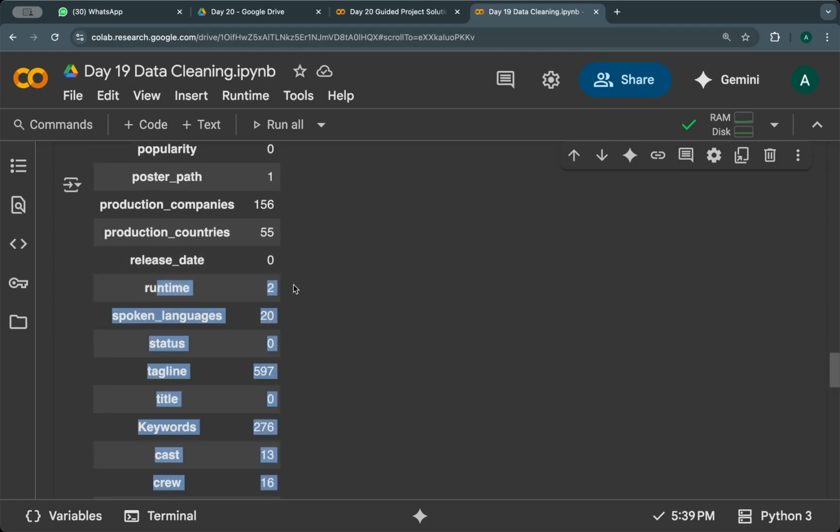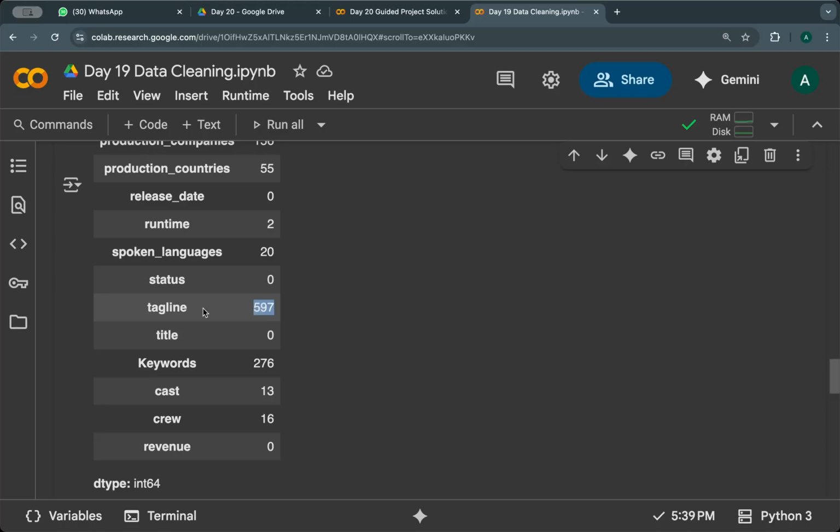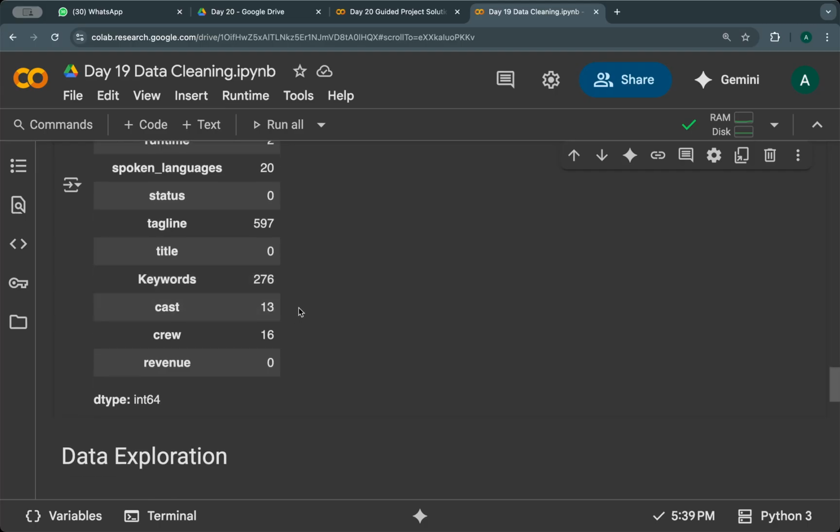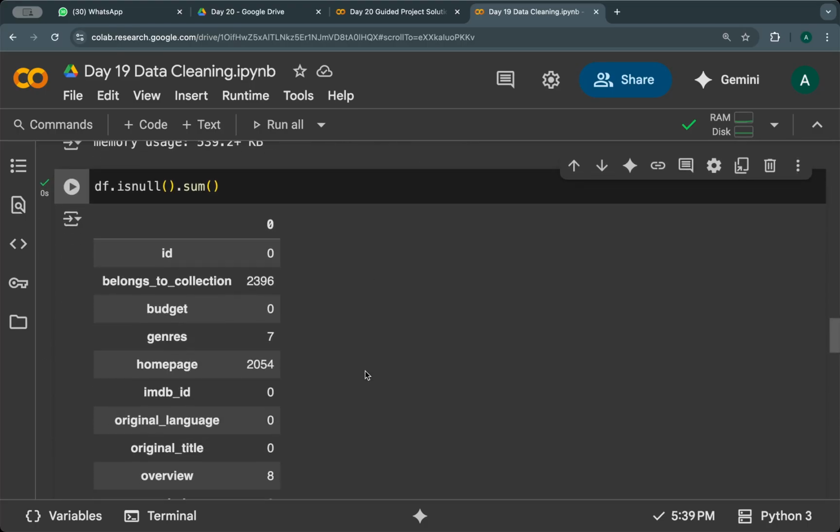After that runtime has 2 null values. Then in spoken languages we have 20 null values. Status 0 null values. Tagline, 597 null values. In title 0 null values. Keywords 276 null values. Cast 13 null values. Crew 16 and revenue 0. So this is the information of my data set, right?